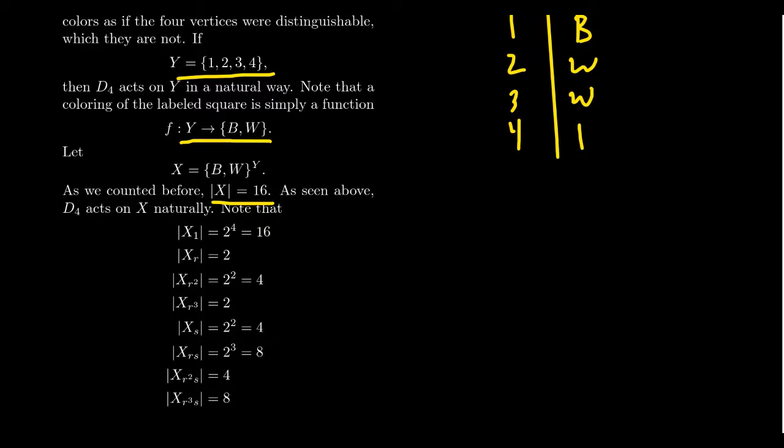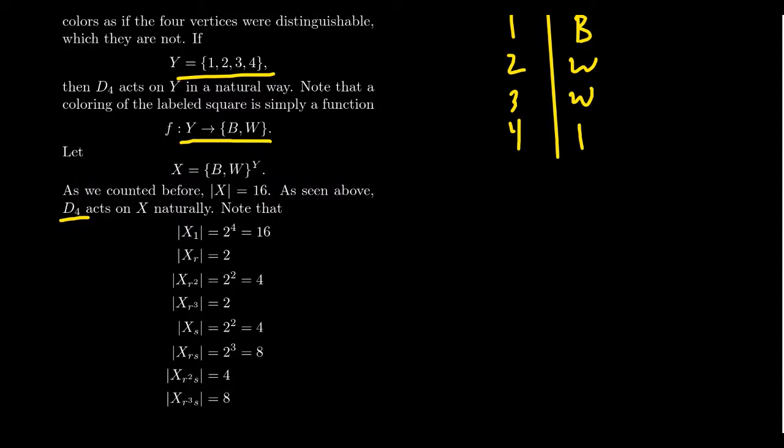16 is counting the number of colorings of the square, but we're trying to count the number of equivalent colorings. Two different but equivalent colorings are considered the same, and so we're counting the orbits of the colorings under the rotations and reflections of the square. So Burnside's theorem is relevant here, with D4 acting on the set X, because it's a function set on a G-set, on a D4-set. So we can do that.